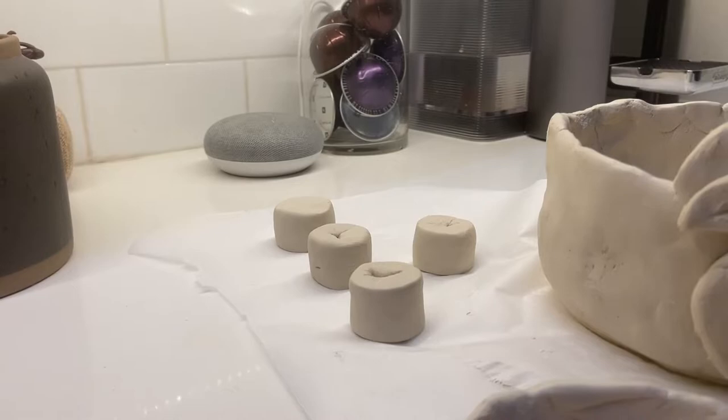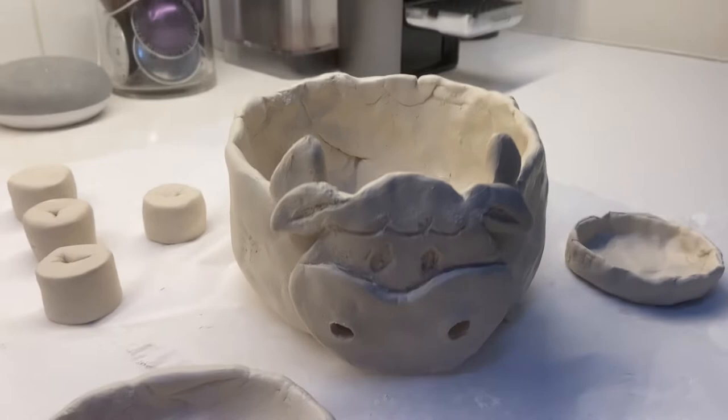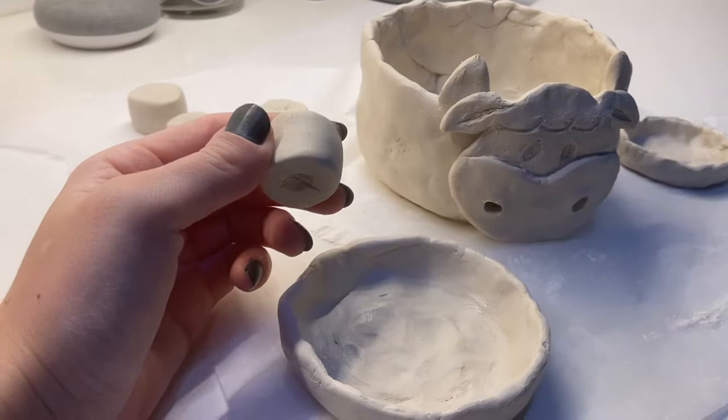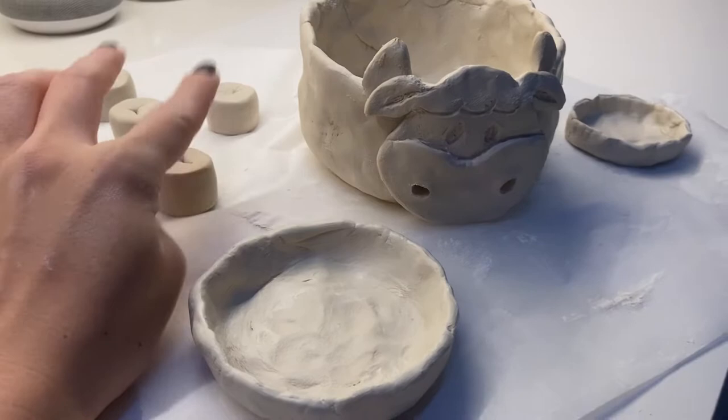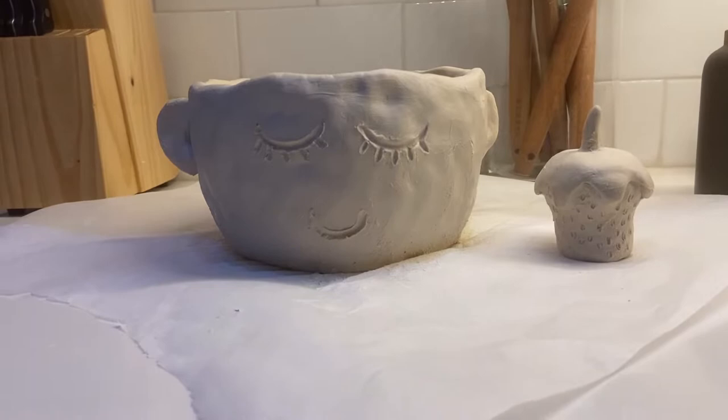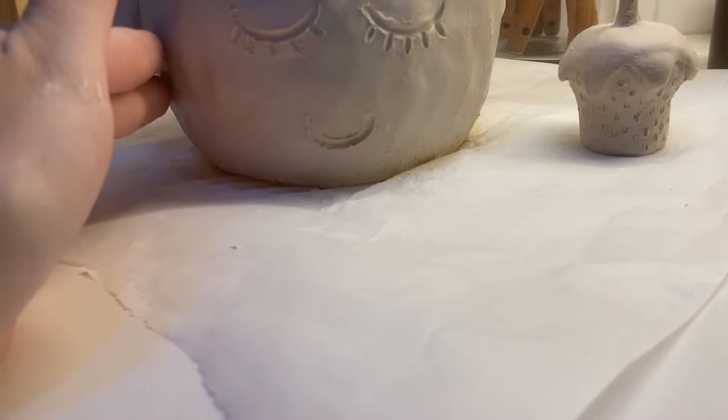I made its little feet and I think I'll put them on tomorrow because it's still really soft. And I think if it's just a little harder, I would feel more confident putting the feet on, because when I tried to make it the first time, the stomach sunk so low. So I had to scrap it and start all over. Ooh, I'm destroying these bowls. But anyway, the cow, I'm so excited. The more this dries, the more I like it. I don't know if I'll be able to sand the little edges or not. I don't really care. I actually still really like this.